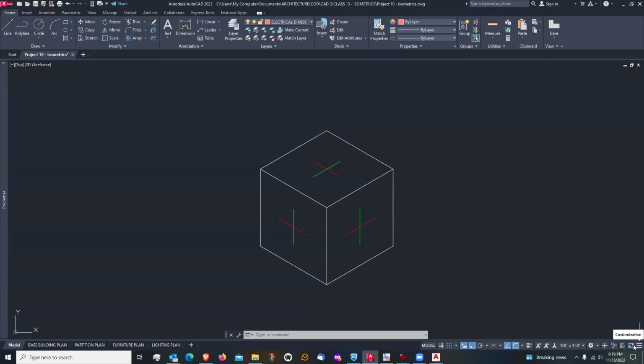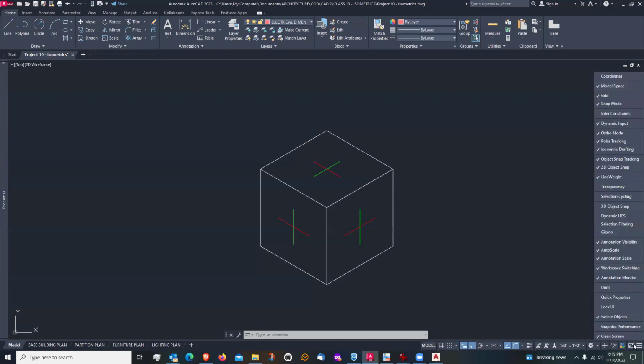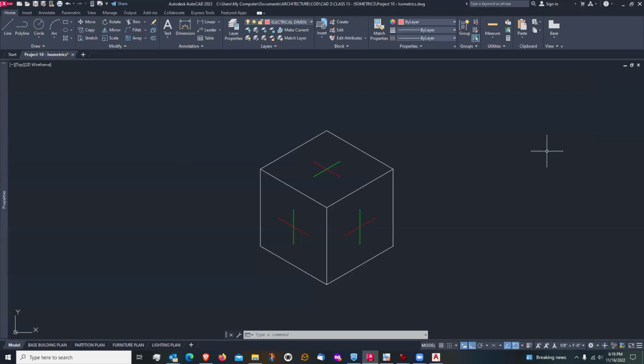But if you go down to these three little horizontal lines all the way in the corner, and when you hover over it, it says customization, and this flyout comes up, and about a quarter of the way down, there's isometric drawing. If you click on that so that it's checked, that little icon will appear, and it looks like a little red and green X. So that allows us to get into isometric drafting mode.